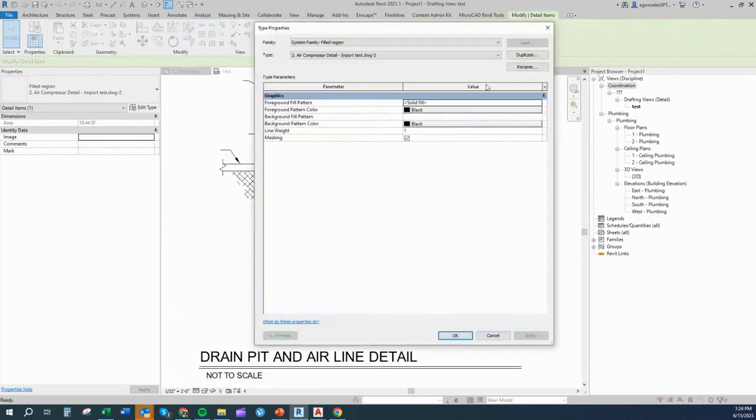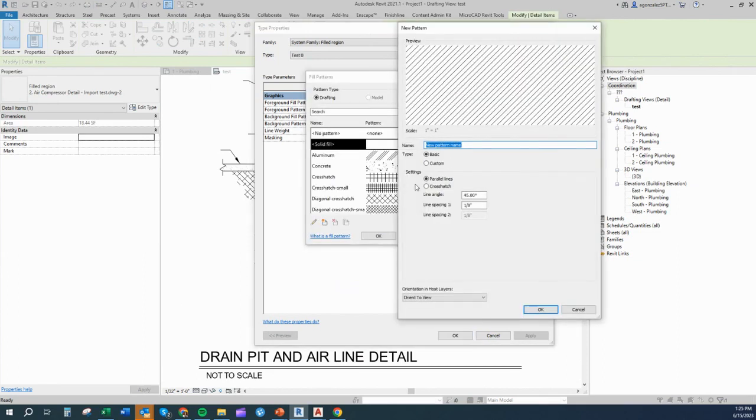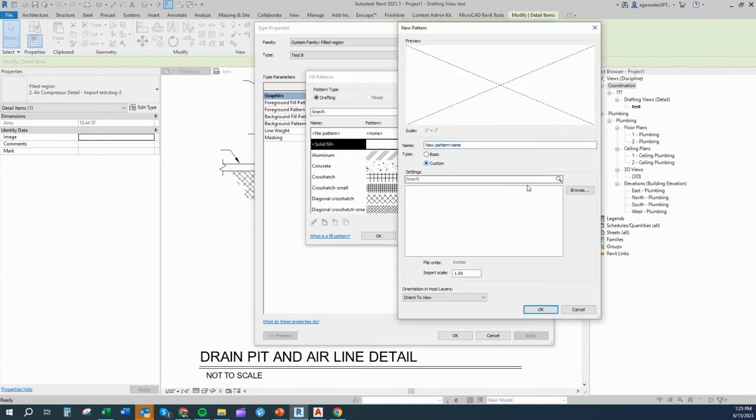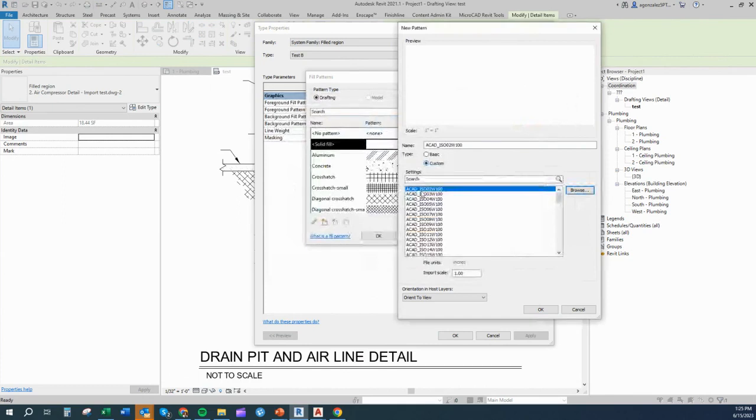I'm going to do edit type, duplicate, and I'm just going to add a name in here. New, custom, browse, and I think this is the NC 38.